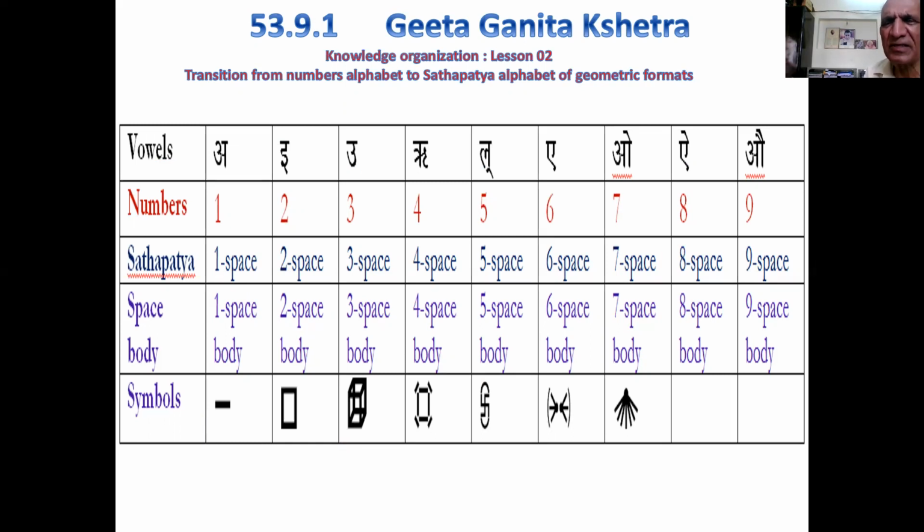The letters alphabet is a setup of 50 letters grouped, classified as 5 distinct groups, classes. The first group is of 9 vowels. The second group is of 33 consonants. This second group itself is a setup of 3 subgroups: Varga consonants 25, Anthastha letters, quadruple letters, and Ushmana letters, another set of quadruple letters. The fifth class group is of 8 Yama letters.